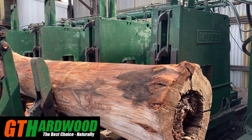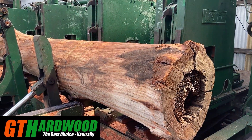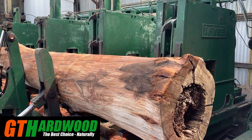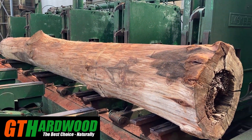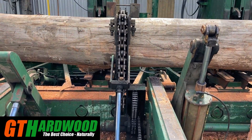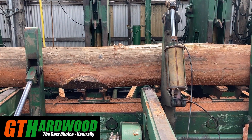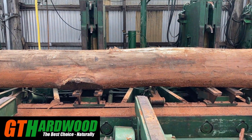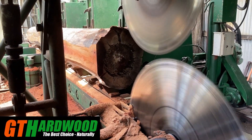You can see that this log has a big hole in it — its used by date well and truly passed about 25 years ago. This is a good example of a tree that should have been harvested a long time ago. Grey gum is always a good species to have in stock because it's so durable. When this stuff dries, it's like steel and it's nearly as heavy as steel also — in fact it's probably better than steel because it doesn't rust. Anyway, we'll give this one a go and see what we can get out of it.